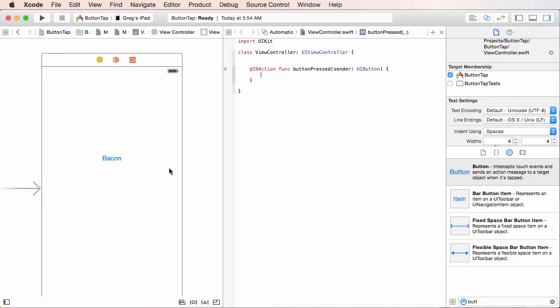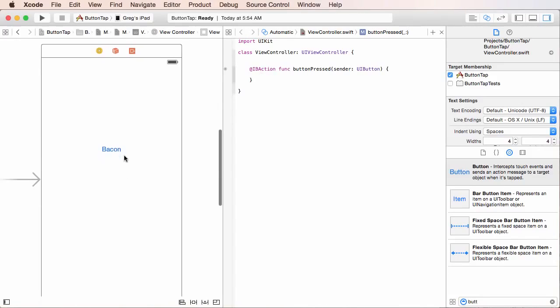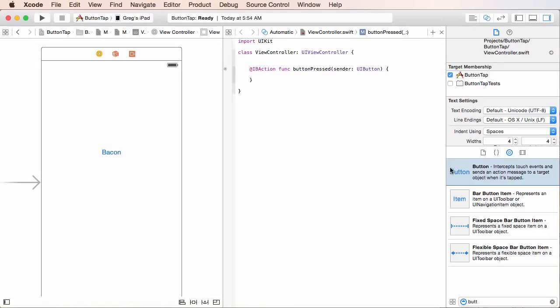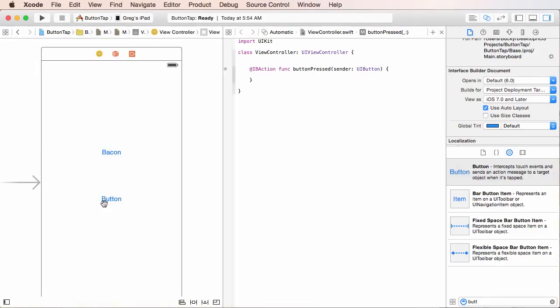So before I do that, I want to show you guys one other thing because I don't really want to skip over it. If you go over to your items and you drag another button on your interface, and let me just drag it a little below, double click this, and I'm going to name this one tuna. So now we have this button, bacon, and we already know that this is linked up. So whenever they click it, it calls this method buttonPressed.